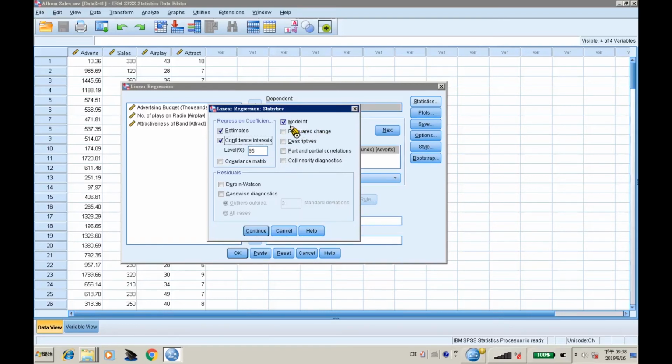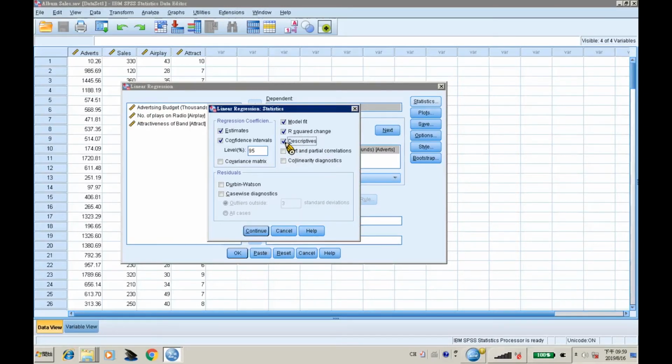And this option is vital, and so it is selected by default. It provides not only a statistical test of the model's ability to predict the outcome variable, but also the value of R, the corresponding R squared, and the adjusted R squared. And we also check the R squared change. The option displays the change in R squared resulting from the inclusion of a new predictor, and the measure is a useful way to assess the contribution of the new predictor to explaining variance in the outcome.